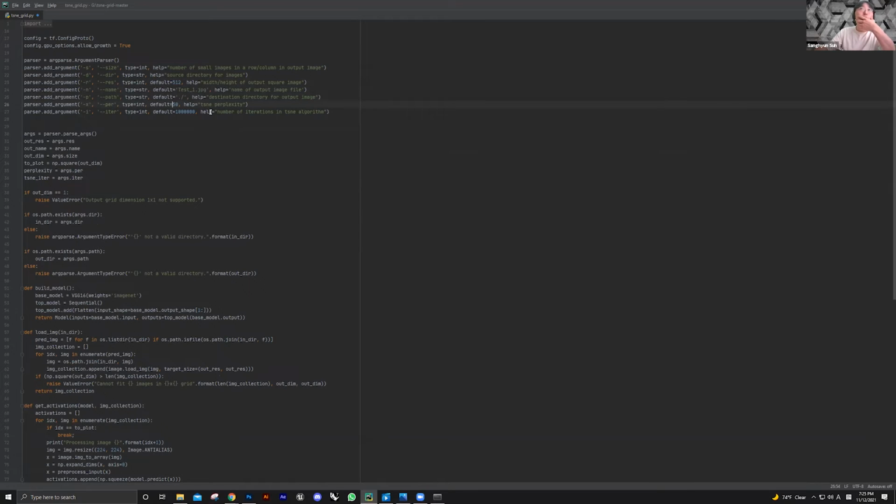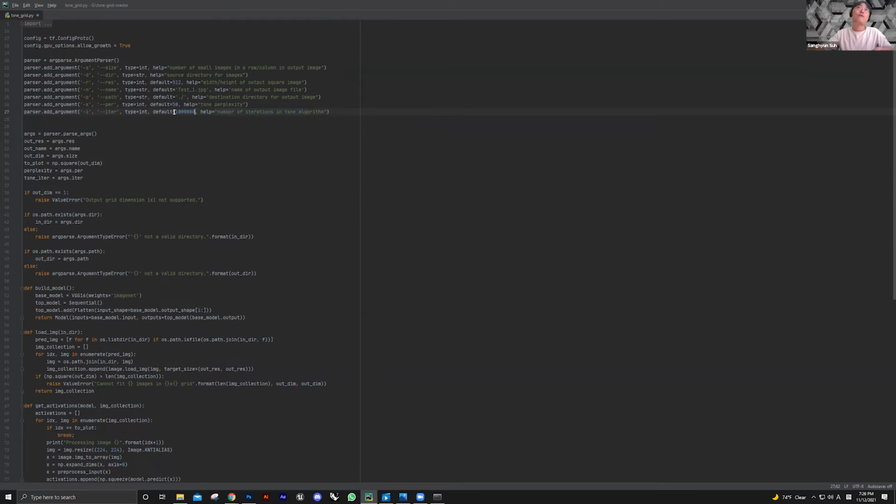And this is the perplexity. 50 is usually what I found to be the most well organized while still having good enough dynamism, so I keep it there. Then this is the number of iterations for the TSNE algorithm.